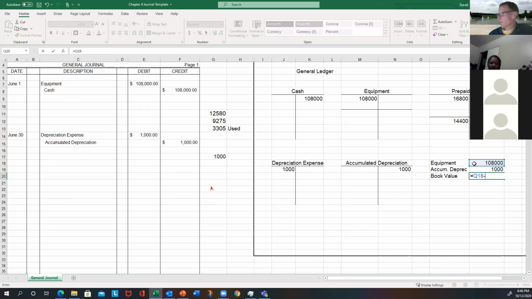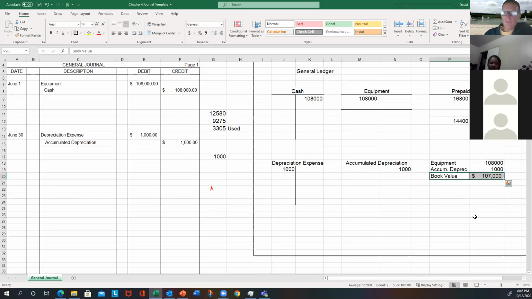So it's basically $107,000 would be the book value after 1 month. Now that question could come up either on a quiz or an exam. So make sure you understand again how to calculate book value. And typically, at least on the next exam, whenever we get to it, I don't believe anything comes up where I ask you to do book value after more than maybe 1 month, maybe even 2 months.